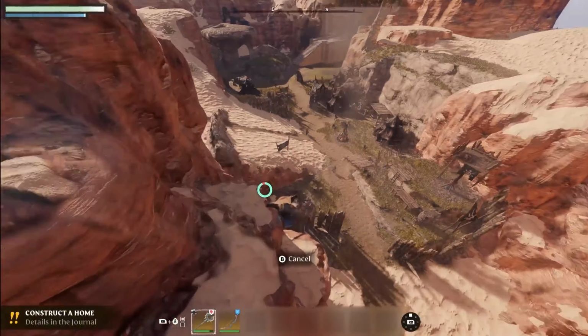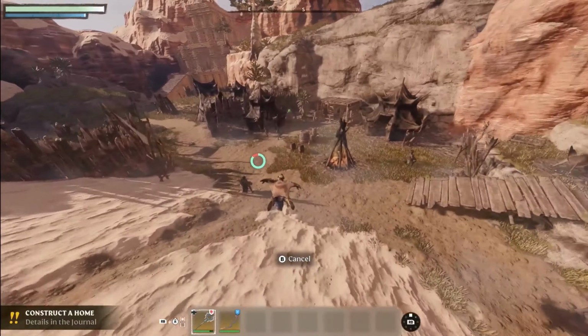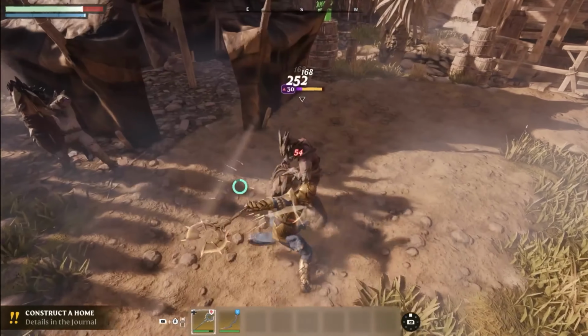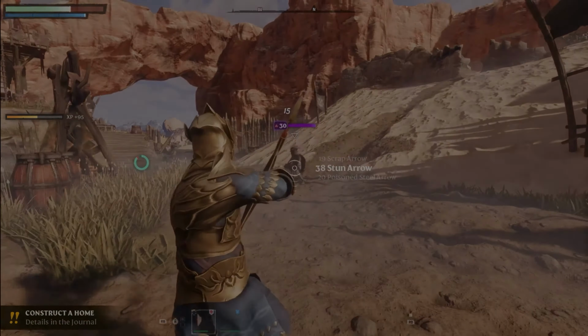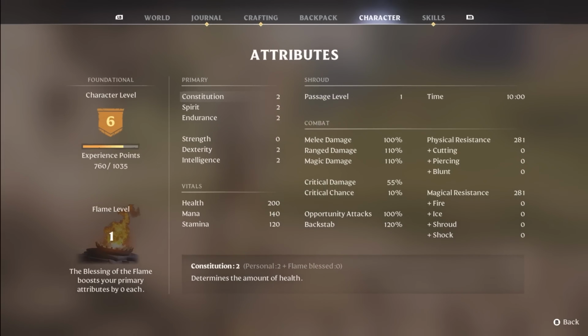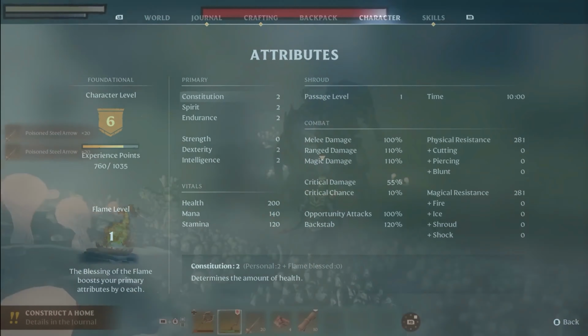Another way to approach enemy fights in Enshrouded is by using a glider. The glider allows you to fly over and approach enemy camps from above, giving you the element of surprise. In this section, we'll be discussing the game's leveling system, customization, and multiplayer experience.